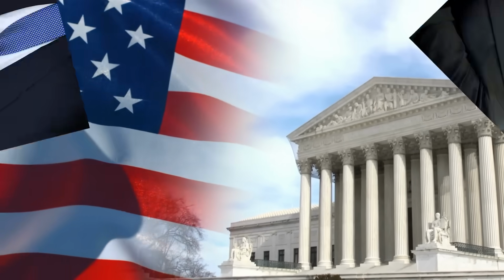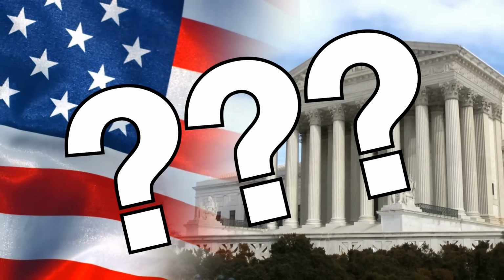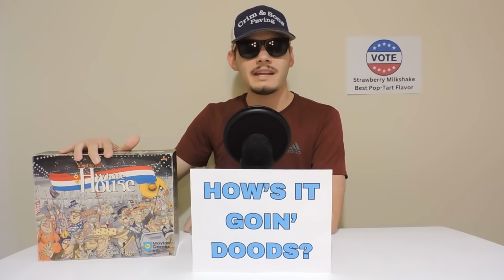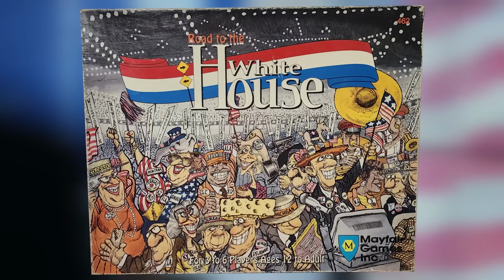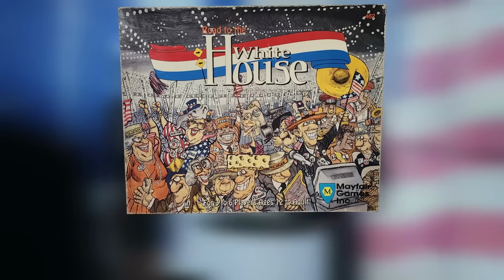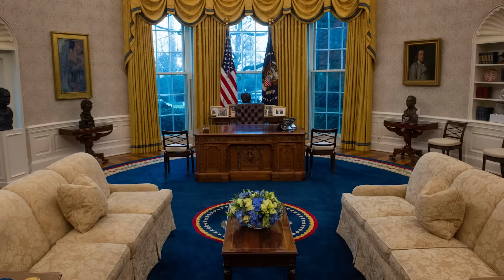But I've been hearing some whispers that some people don't like either candidate, and they don't know what to do in order to get someone into office that will take America to the next level. So what should these purely hypothetical people do? Stop whining and do it themselves, and I'm gonna learn you how. This is Road to the White House, the 1992 board game that teaches you how to run a campaign guaranteed to get you into the most powerful oval on Earth.